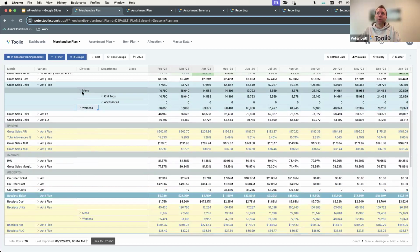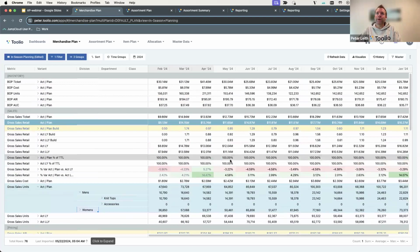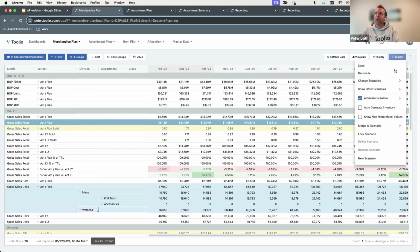It's really a flexible tool in which you can build those financial objectives for the organization. We'll also provide you with the ability to create different scenarios and be able to reconcile those scenarios against each other. But the important scenario is our master plan, because that's the single version of the truth at any point in time. And as we get into assortment planning and we're reconciling the bottom-up assortment to that top-down financial objective, we're going to be reconciling against the master plan in the financial planning space.